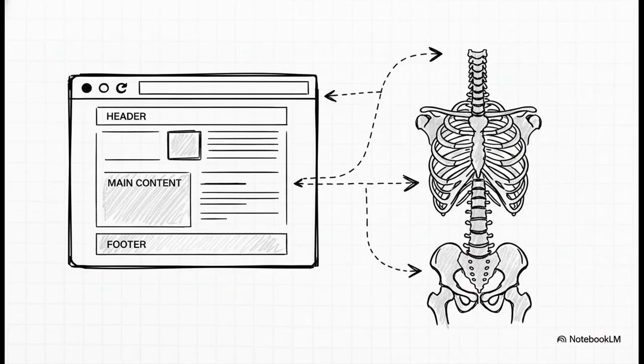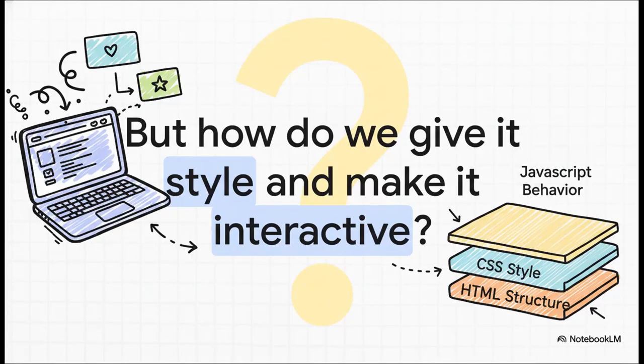It's the skeleton, right? It gives our web page structure and meaning for everything from headings to paragraphs. But let's be honest, a skeleton by itself isn't all that engaging, is it? So the big question now is, how do we dress it up? How do we make it interactive? Well, this is exactly where CSS and JavaScript come into play.